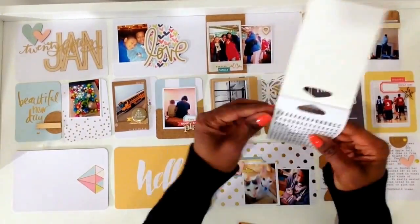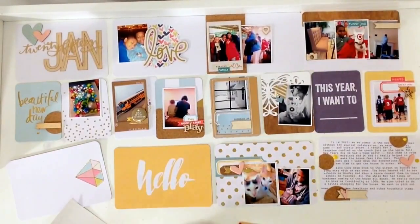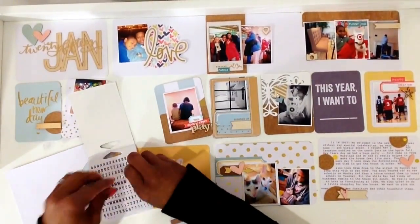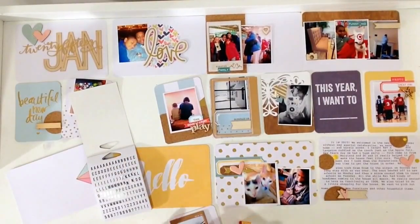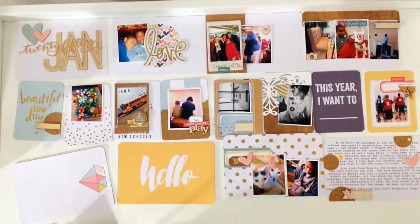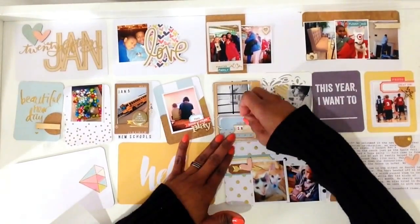Now, I did add the yellow card to pick up on the other little 3x4 yellow card. And so I'm playing and interchanging various cards at this point. Often I've settled in on my card selection, but I'm halfway through and I'm still moving things around. And that's okay. It happens like that sometimes.